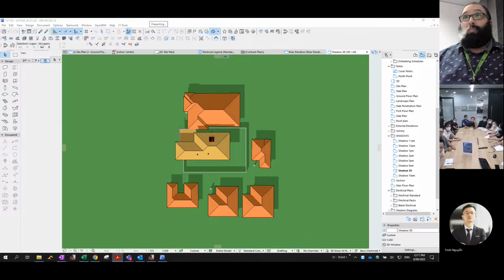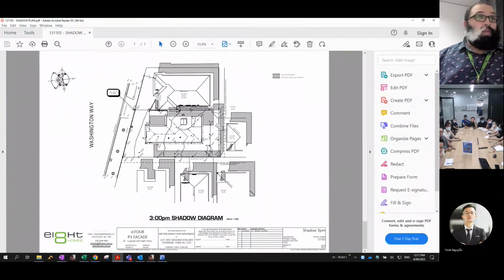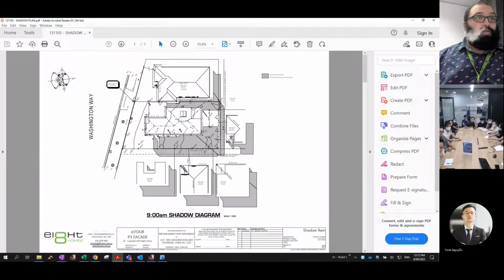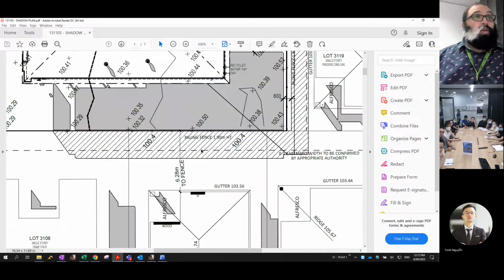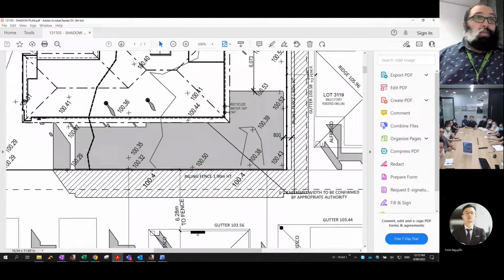Because if I show you on the plans that you've got here, let's say I go to 9 AM, for example. This is my existing. This is my proposed.